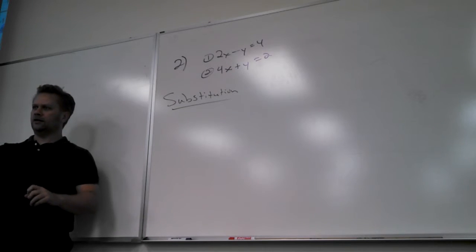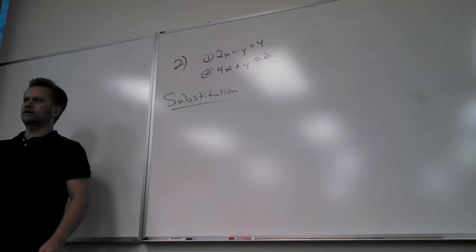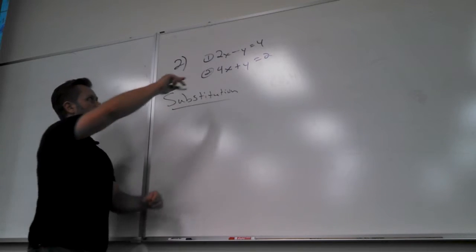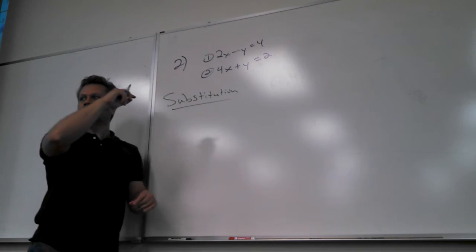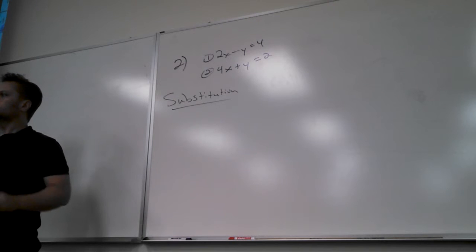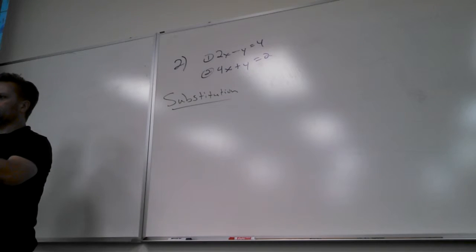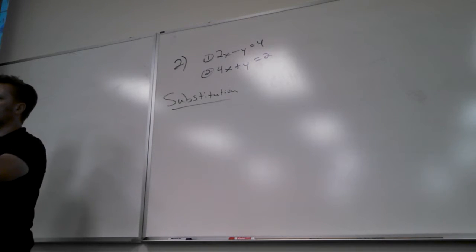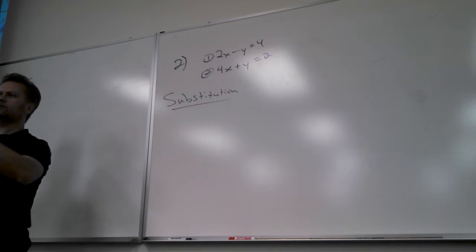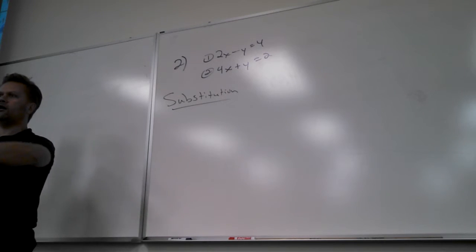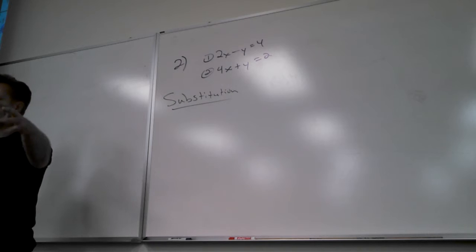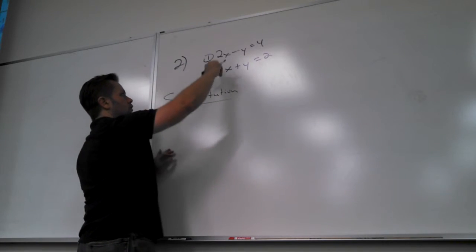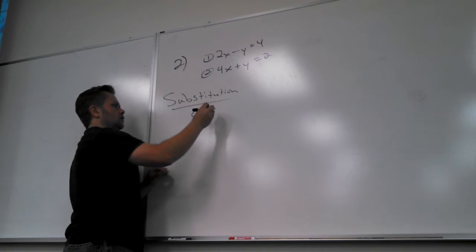You have to do one little thing to get it started. Here's the idea of substitution. How many variables are in each of these equations? 2. So it seems impossible on the face of it. Graphically it kind of makes sense, I can find it. But algebraically, there are two things I don't know, so there's no way to solve. But here's what you do: take the second one, for example, and solve for y.